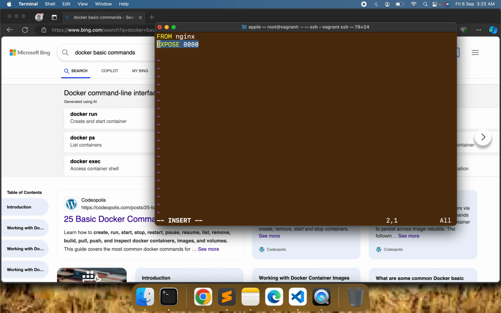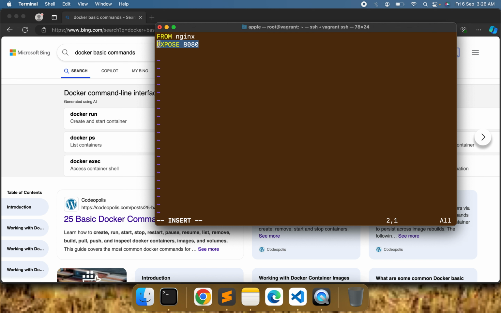So in short, we are trying to pull Nginx, and when we try to access this, we will be assigning port 8080. So let's say if we wanted to access it, we can use 8080 from our host machine itself. So only two things we have done. We just try to pull the Nginx image and then expose it.